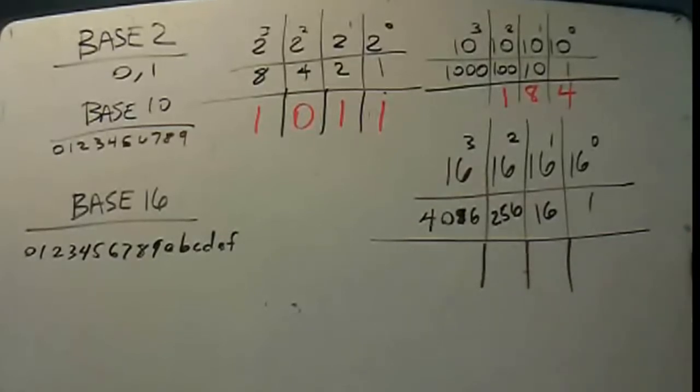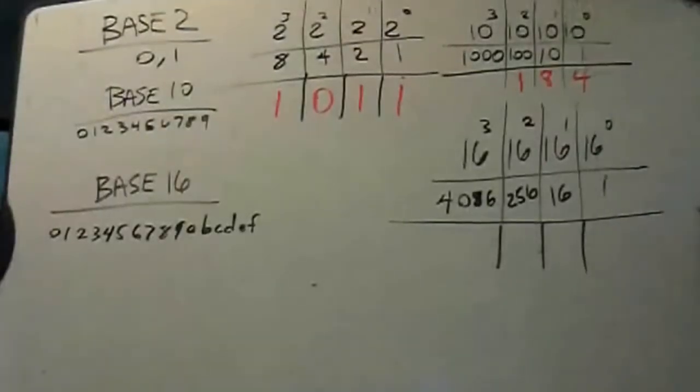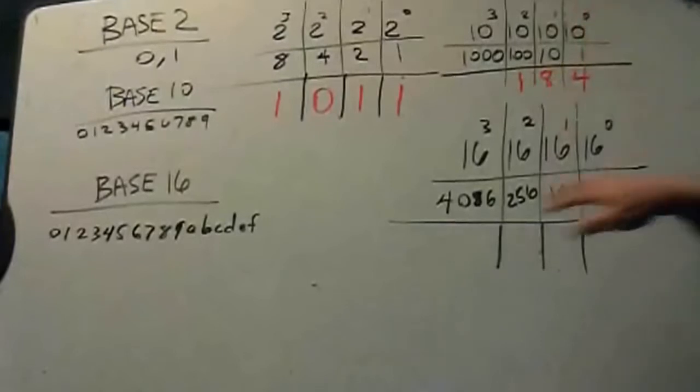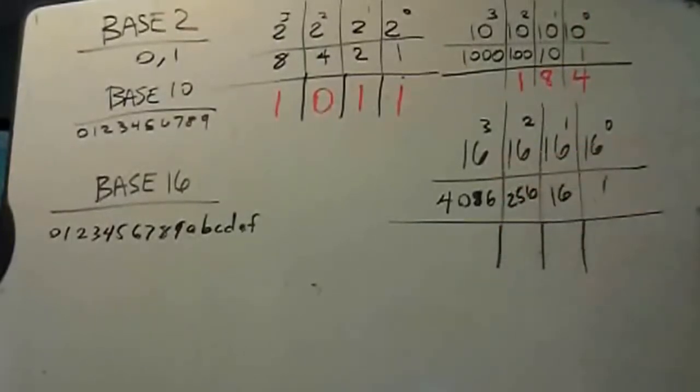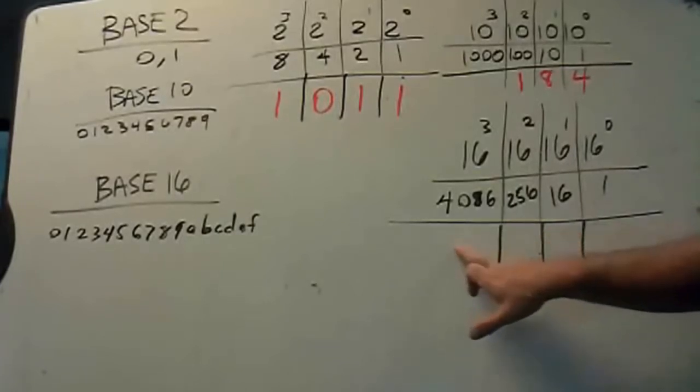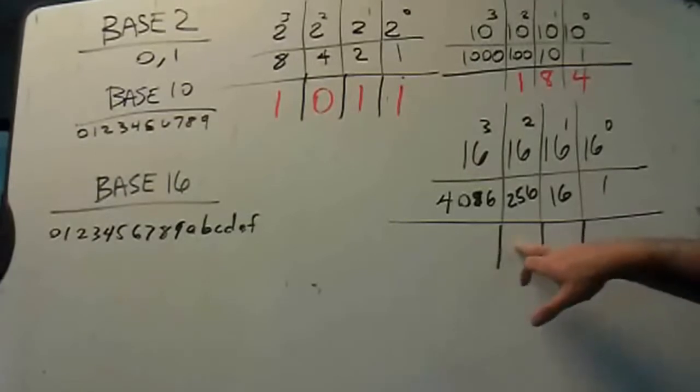Now the key in the type of conversions that you're going to see on your certification exams is to be able to switch between, or convert between, let's say, decimal to hexadecimal. So let's talk about how we can do that easily and give you a few tricks on how to make that happen quickly. Okay, so for instance, I've written 184 here in decimal. If I want to write 184 in hexadecimal, I'm going to follow the same system. How many 4096s will I need? None. How many 256s will I need? None.